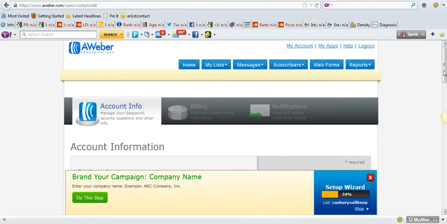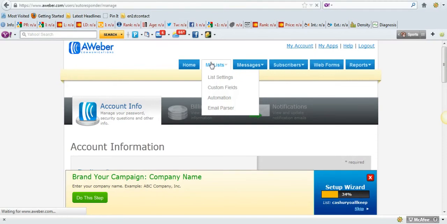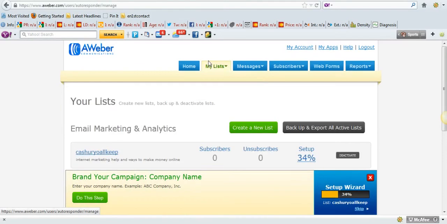Okay, so once that's done, then you are now ready to make your list. Now, if you'll notice down here, this little box is actually giving you a little tutorial, and it's helping you to set up your Aweber account. So if you just follow along there, this should be a piece of cake, but I'm going to walk you through as well. Now, Aweber is extremely helpful, actually.